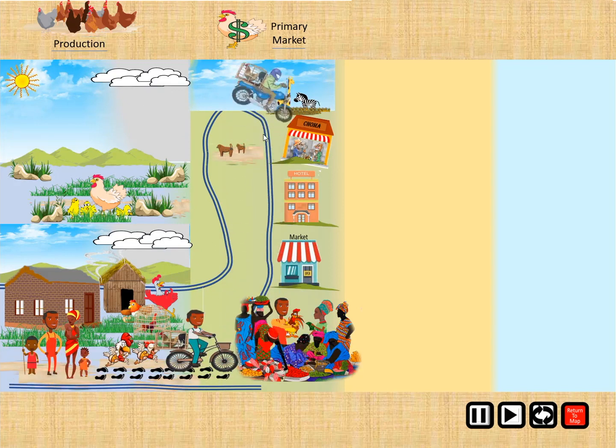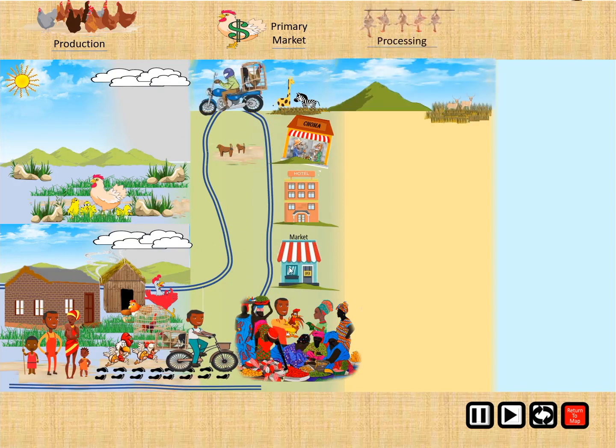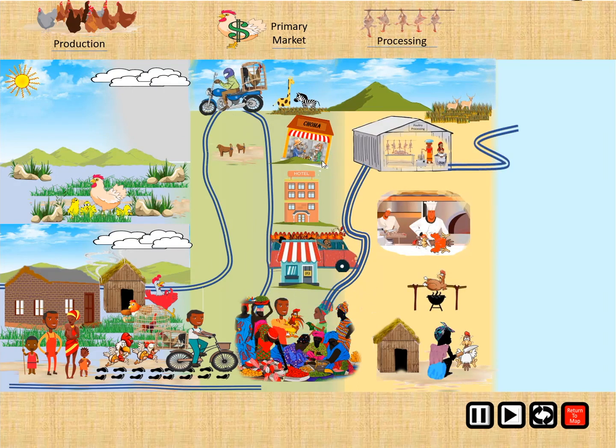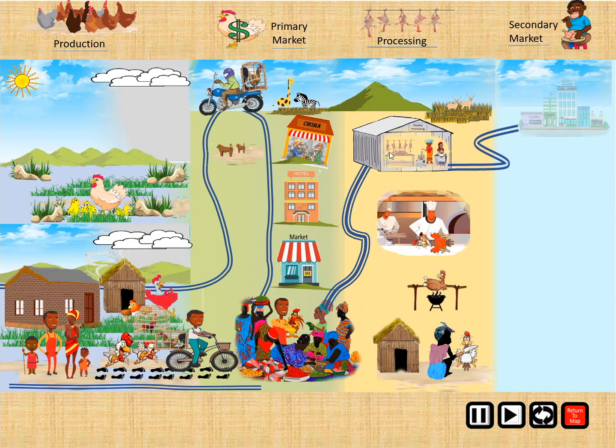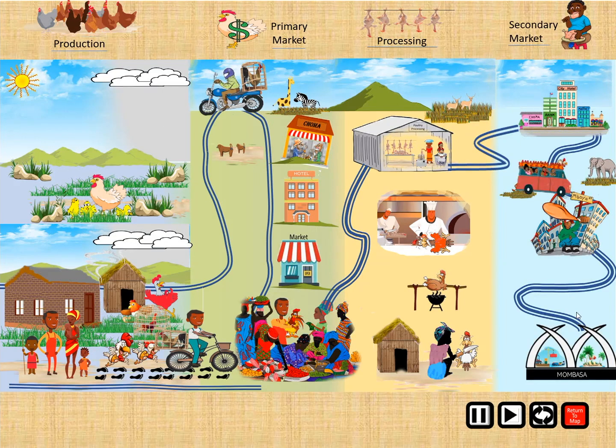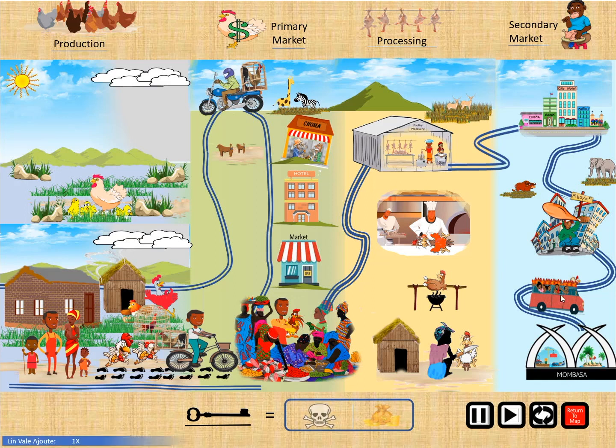The motorcycle riders pick them up, aggregate, and sell them to these three places: market, hotel, or choma, which is a restaurant. Or they can be sent to a factory where they're processed and sent to the city. They can reach as far as the tourist cities. This little van here is how they transport them. They put them on top of the vans. It's inside of the original table of contents, and we can click. It's got these options down here.